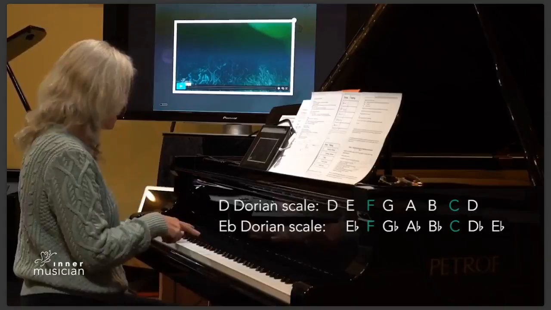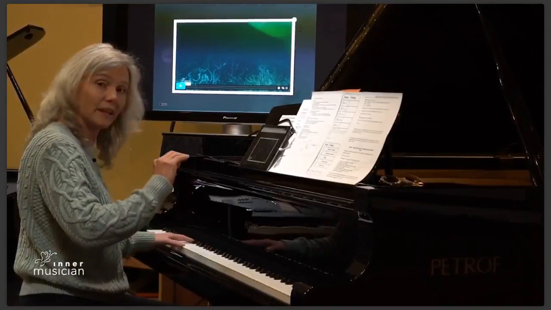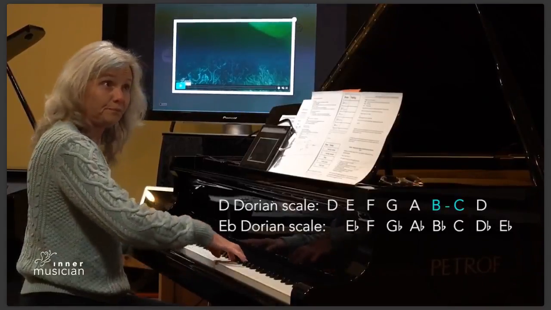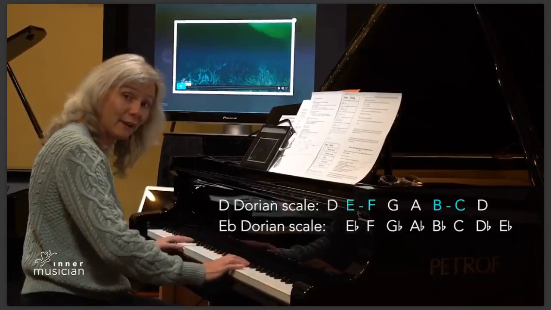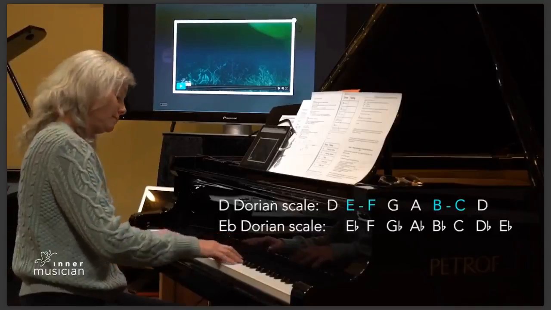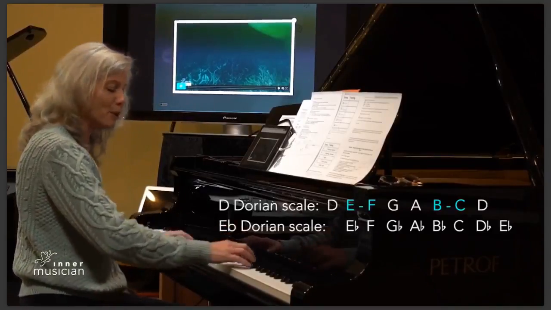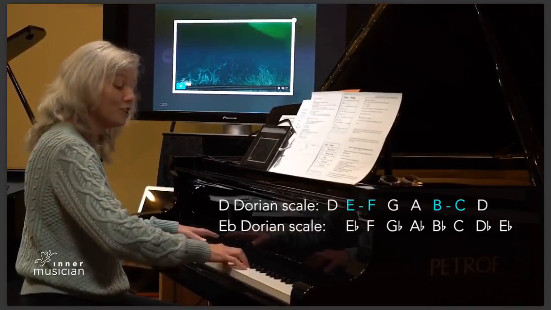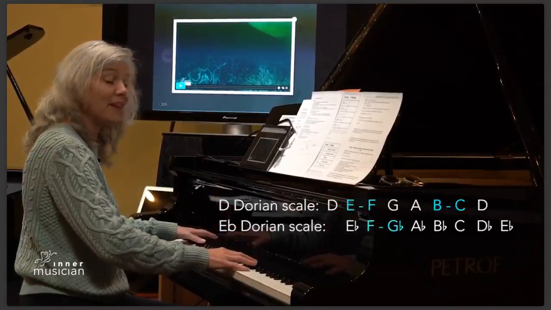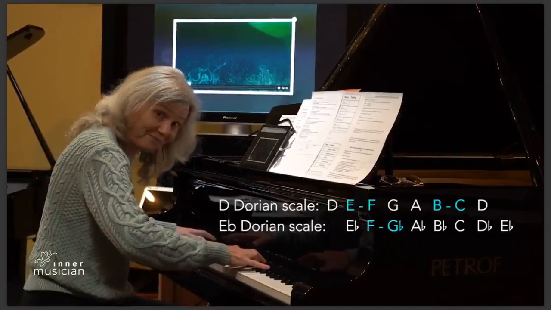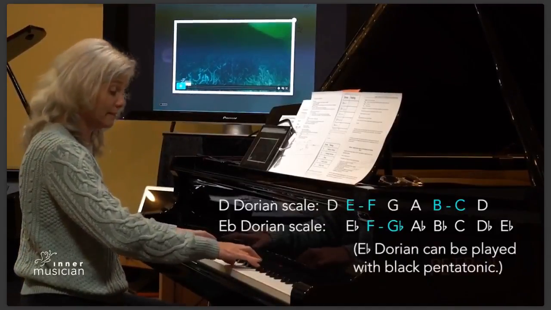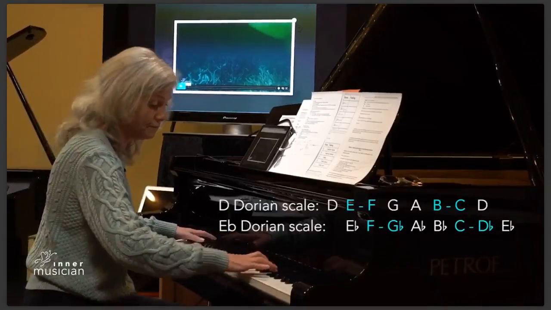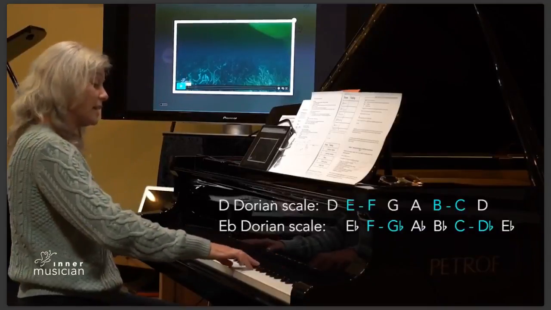The other thing is that when I'm playing in D Dorian, I really like the tension that's caused from going from the B to the C and the E to the F, still being able to make the most of that C and F. When I then go into E flat Dorian, I'm actually going to cause tension between the F and G flat, because it's actually just the pentatonic. And of course, the C and the D flat. And back into the D.